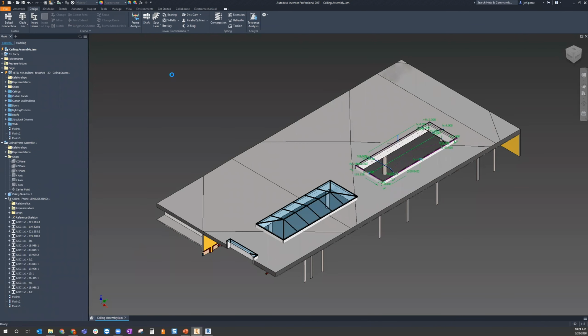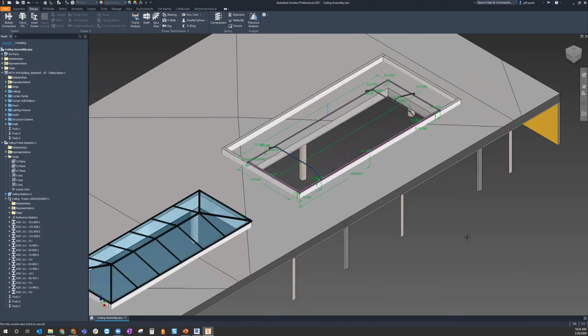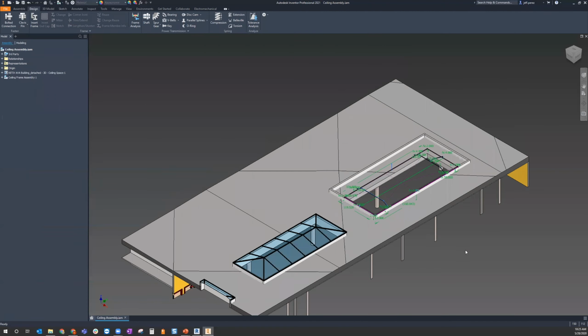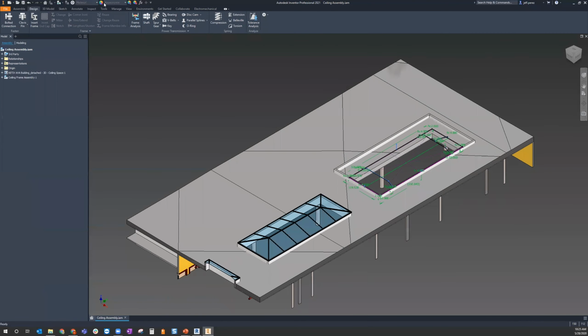So we'll update that. And what we should see now is that change that we did within Revit come through on the Inventor side, and it did right away. So Inventor recognized that change right away. Okay, so I could collapse all, and we can see how that changed. Now I'll save this really quick, and I'll close out of this assembly.